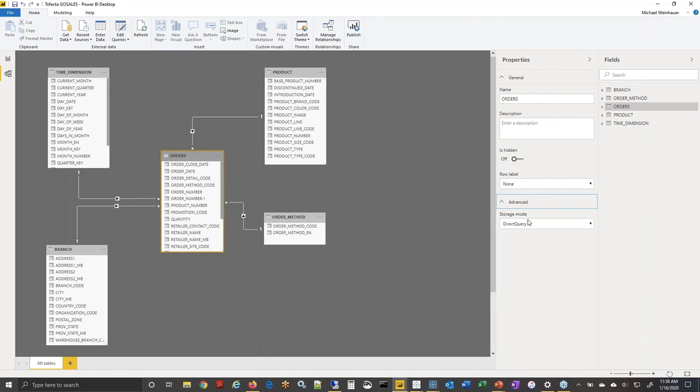You also have different capabilities here in terms of ability to define the storage mode. So when I initially connected, it said, do you want to do an import or a direct query? I can also define that at the table level, right? And your mileage may vary depending upon the data source, and what options you have there. And you even have dual, where there's sort of a hybrid approach of storing some of that in that tabular model versus doing live queries.